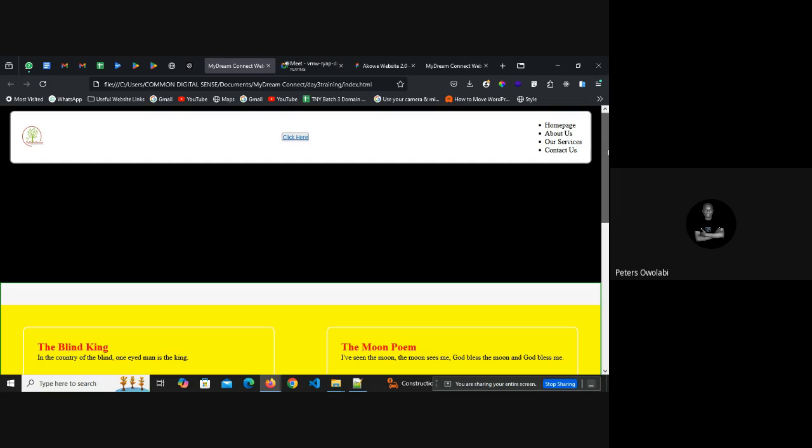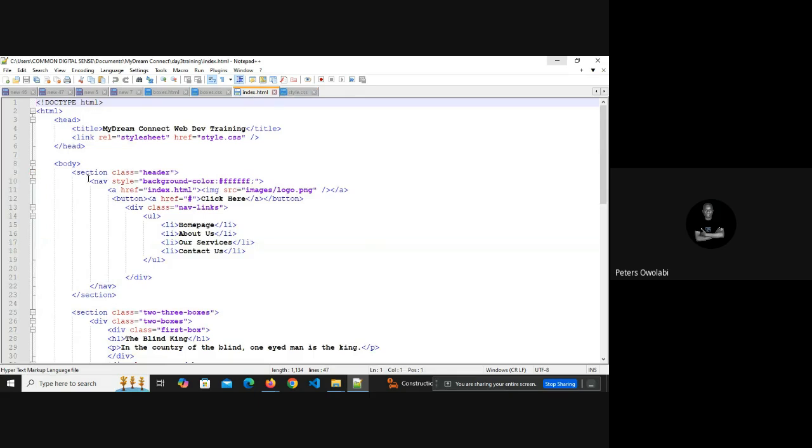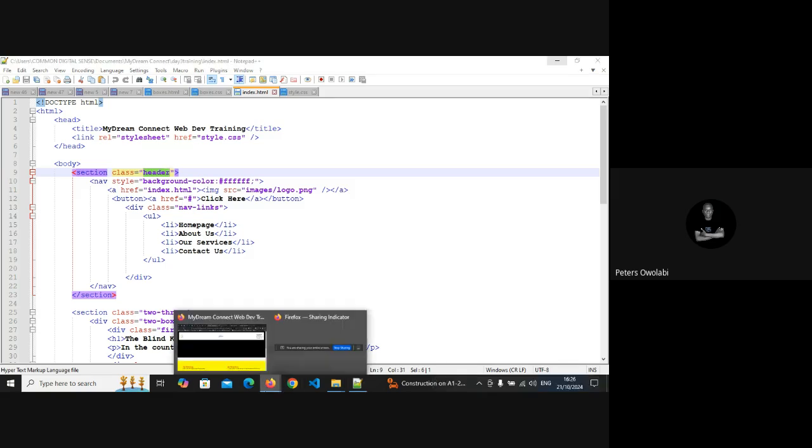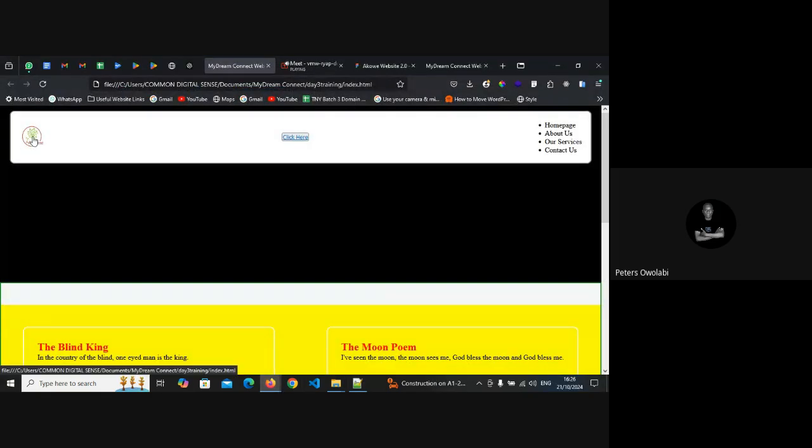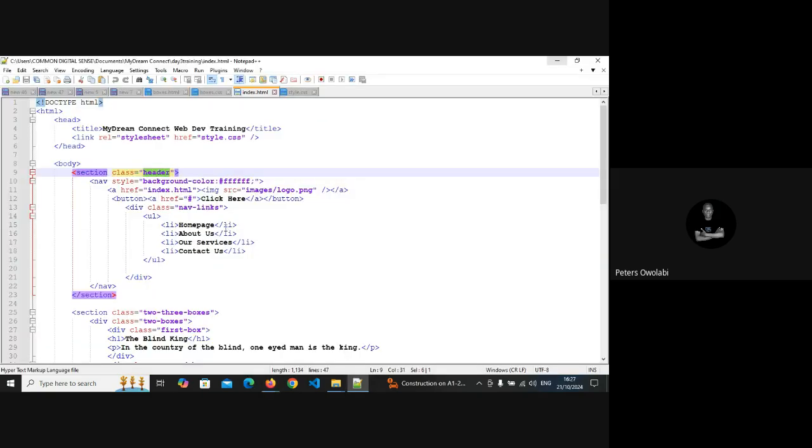So the first section here is our header. We check our code. You see, we have the header here. Inside the header is where we have our logo, the website logo. We have a button, which will be taken out now. Then we have our menu navigation. Let's look at our code again.